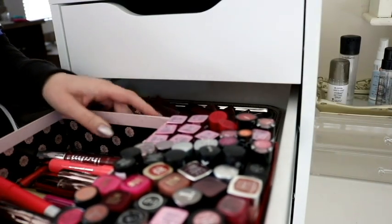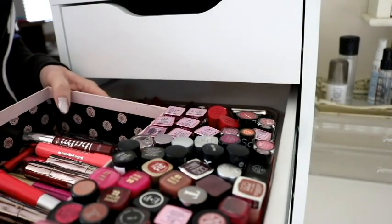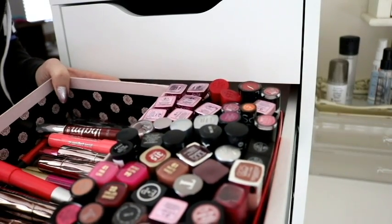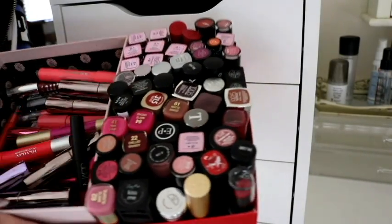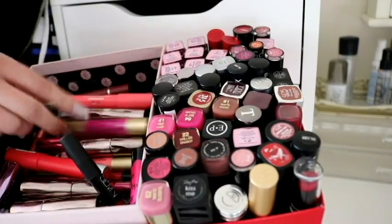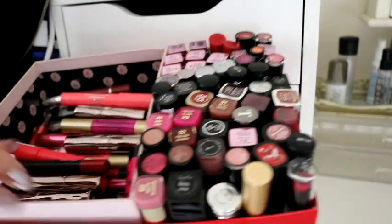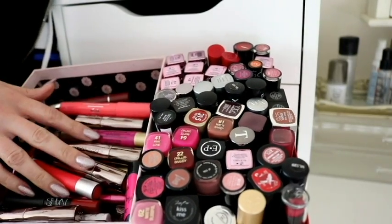So currently I have a really weird system. I don't know how it ended up this way — I just didn't know what to do with it so I kind of threw things in here and it just stayed that way for a long time. What I have is an old Boxy Charm box or Glossy Box, something like that, and then there's another box inside of it. This side is all my lipsticks and then this side was all my lip crayon and jumbo crayons. But I didn't have enough room for lipsticks, so I started sticking lipsticks over here too. It's really just kind of a big mess.